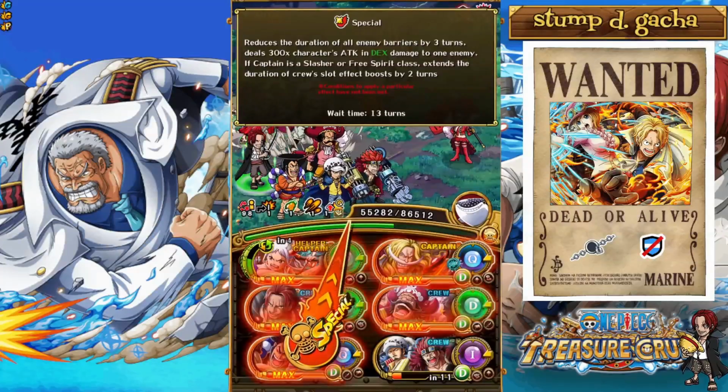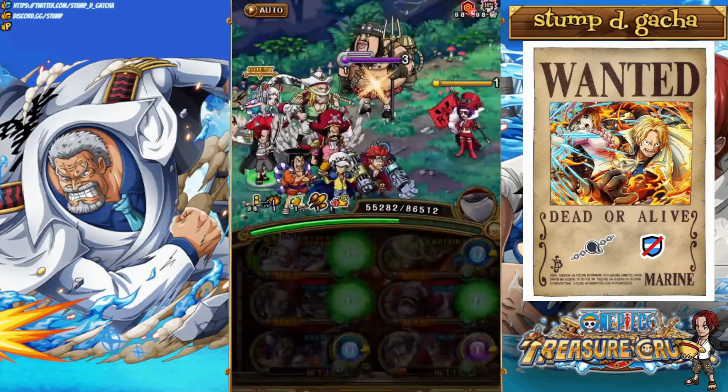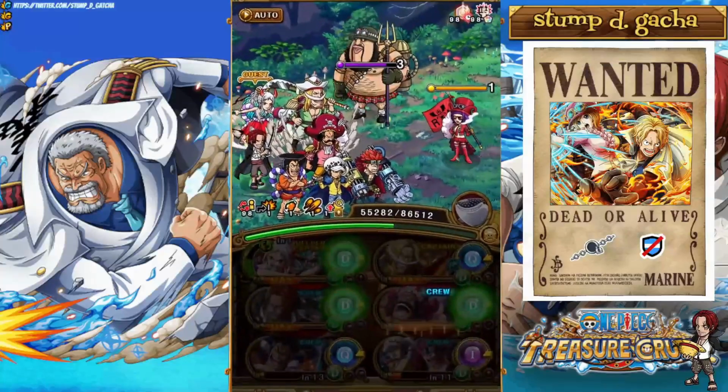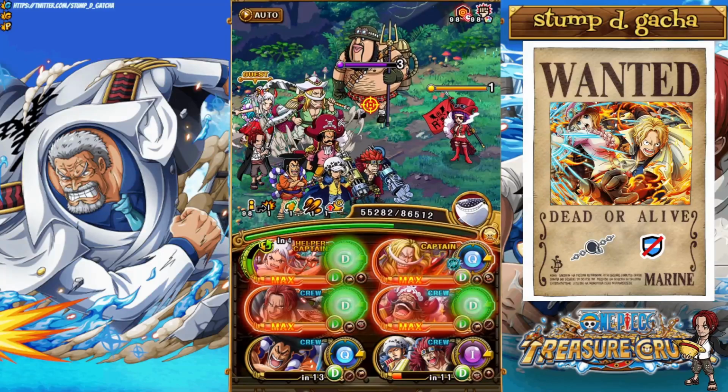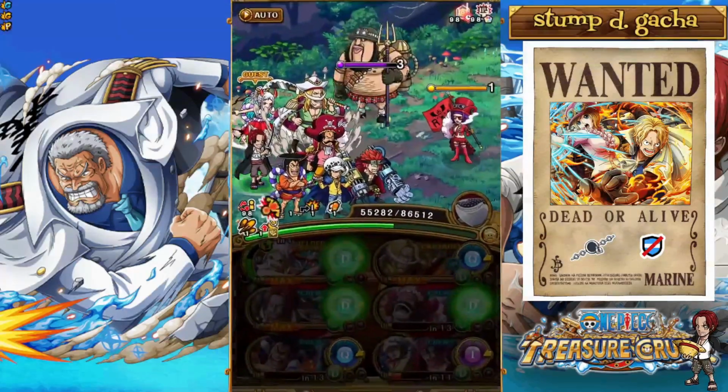On to Morley and Bello Betty. I believe we removed the barrier with the 5+ Odin. This is not essential to do. It was just a luxury of this team. And that's why I haven't included it on the wanted poster.